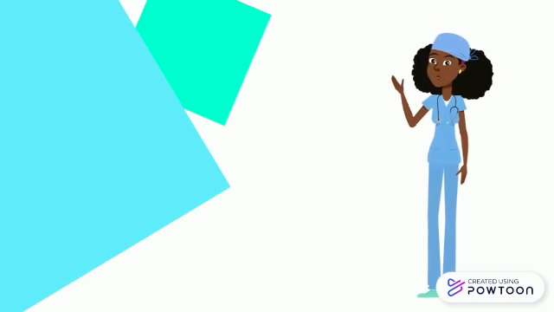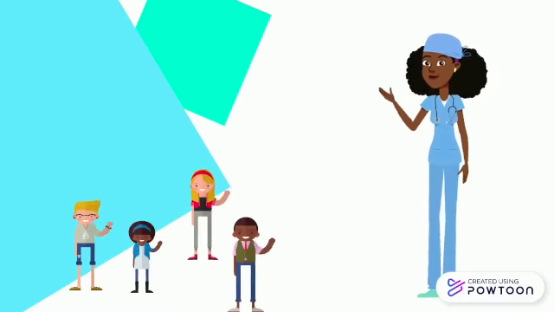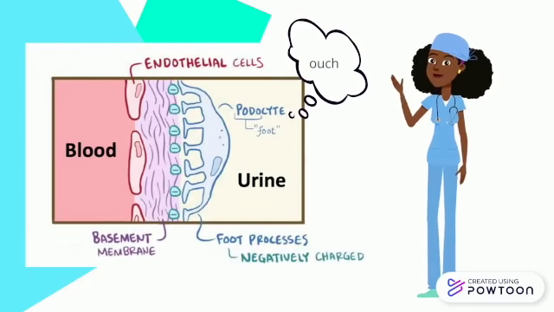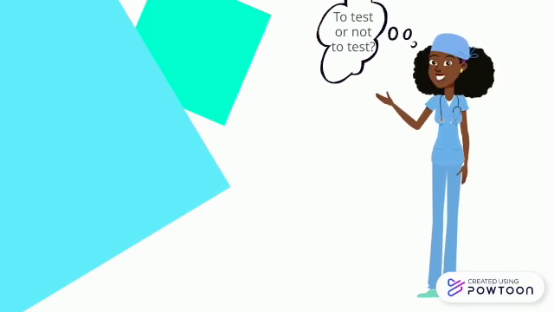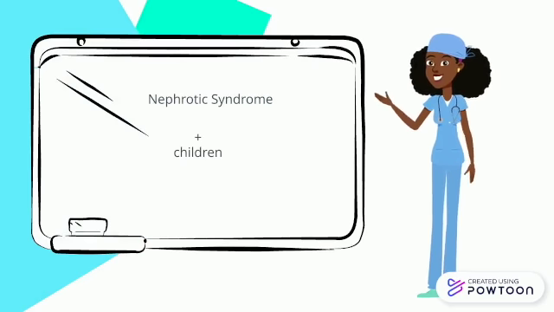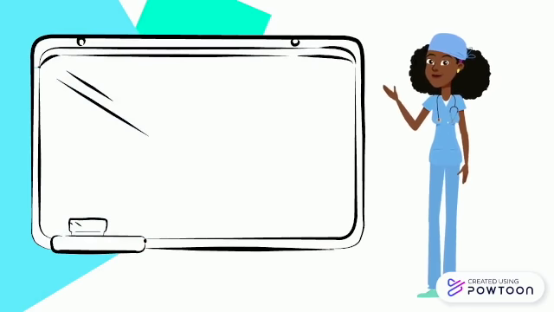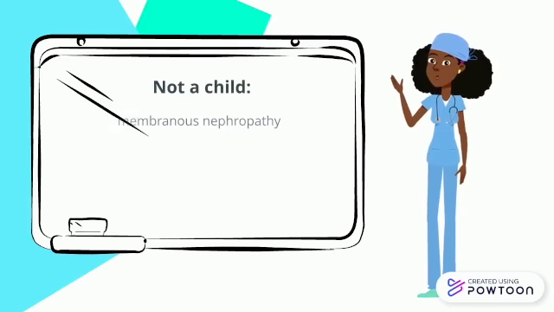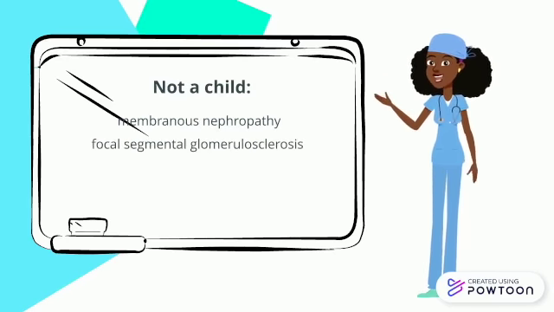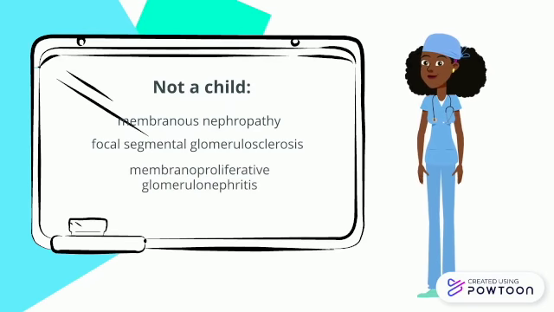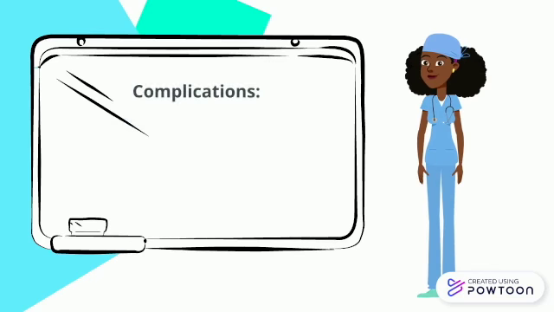The major nephrotic syndrome that occurs in children under age 6 is minimal change disease, where there is damage to the podocytes. Dr. Changes says that they could use a biopsy to diagnose minimal change disease, but since it is extremely common in children, they will just empirically treat Jane with corticosteroids. She explains that there are other primary causes of nephrotic syndrome less common in children, including membranous nephropathy, focal segmental glomerulosclerosis, and membranoproliferative glomerulonephritis.